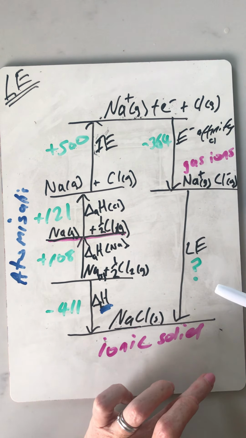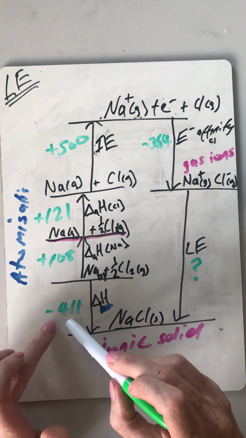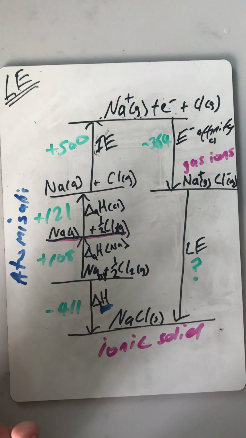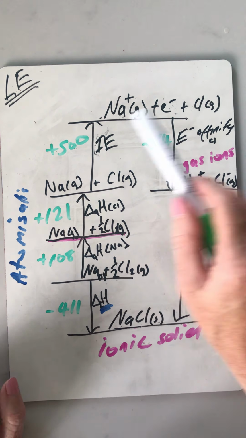And then your lattice enthalpy, which is our unknown. It doesn't have to be the lattice enthalpy that's the unknown. Sometimes it can be the formation or anything really, and they'll give you this value instead. There will be one unknown, just the one. So the numbers are in there.